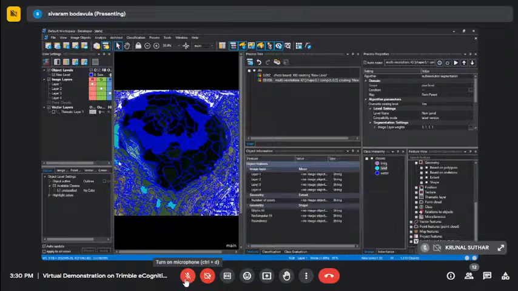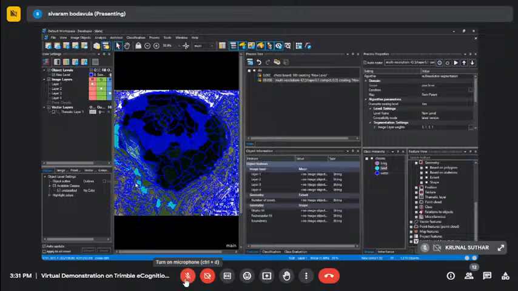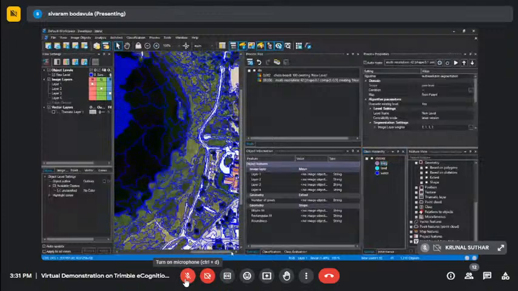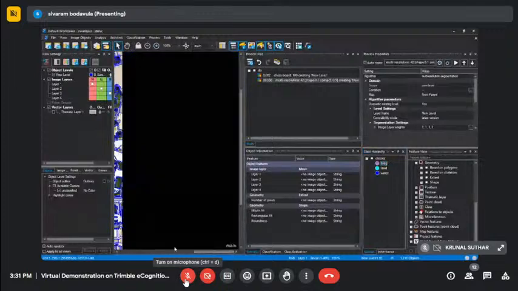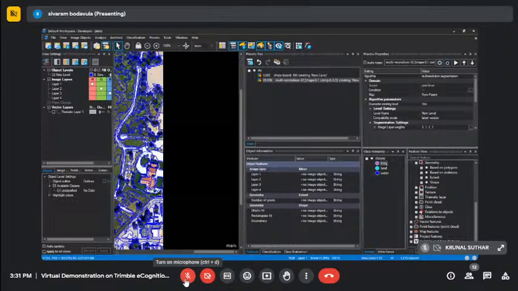You can do much more refined, number of classes can be defined more. You can actually more minutely select your samples. And I am defining this area as buildings.